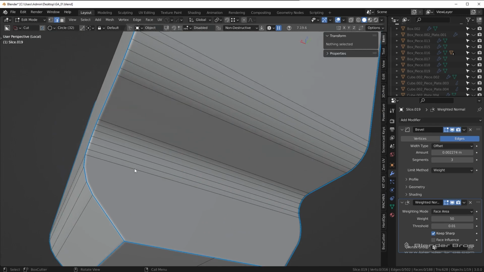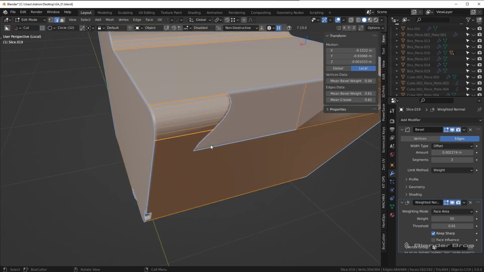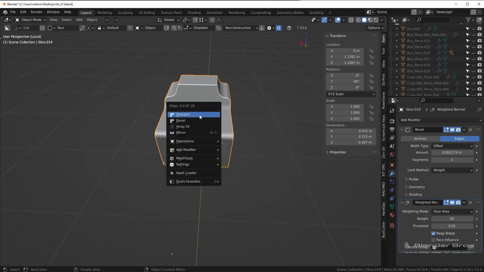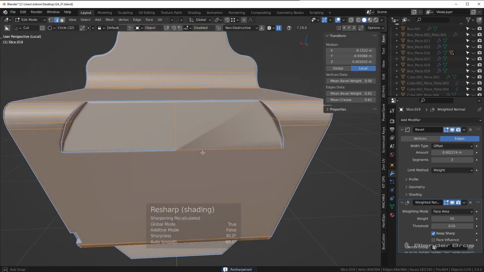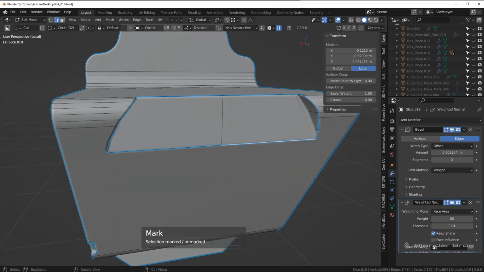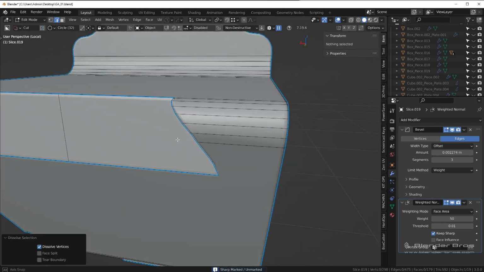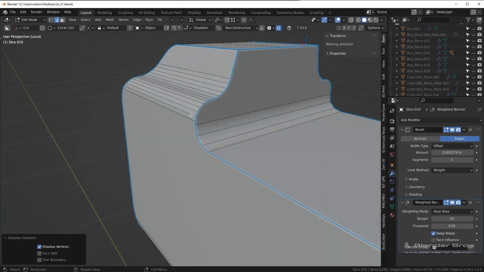I'm not sure why that happened. And we're just going to go in here. Dissolve all those out. What we could do is just resharpen it. If you press Q and then Control Shift click on sharpen, it'll recalculate the sharps again for you. And that should take care of those problems. For some reason that one didn't get caught. And then go up to here. Gonna go up to here.